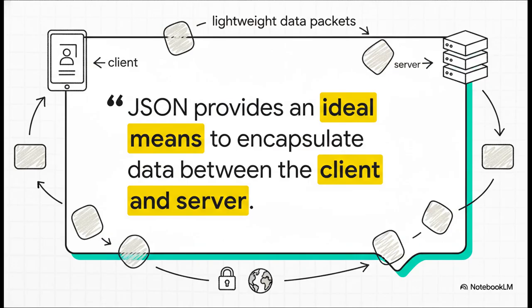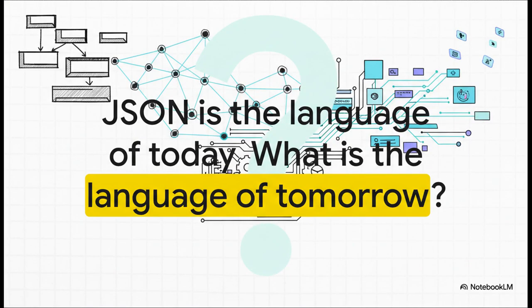And that's really the key takeaway. As this quote puts it, JSON has become the standard because it's simply the ideal way to package up data to be sent between a client and a server. It's lightweight, it's easy for both people and machines to read, and it isn't tied to any single programming language, which makes it truly universal. It's amazing, really. From a simple tool, JSON has become the invisible workhorse of the modern internet. It is the language of the web today, which it really begs the question, what will be the language of tomorrow?